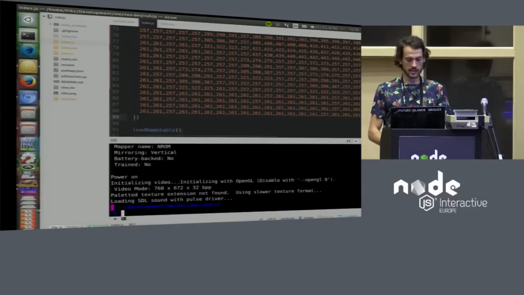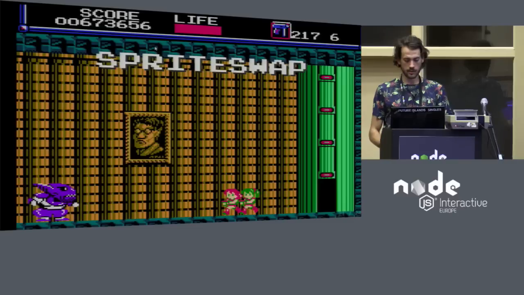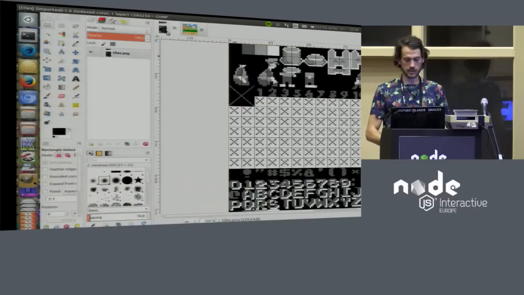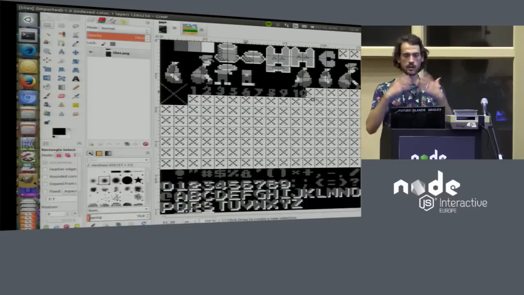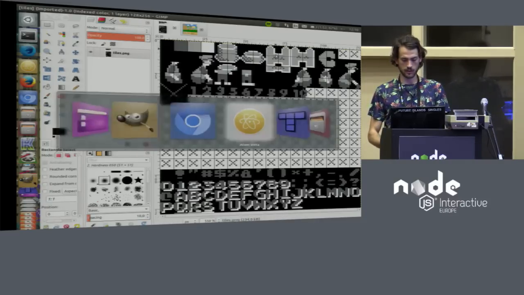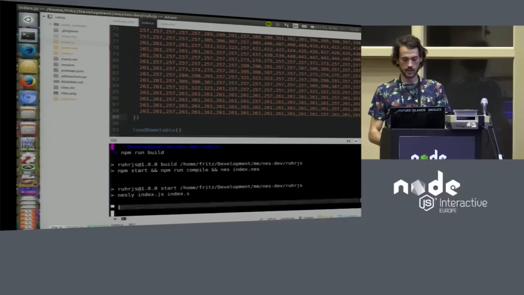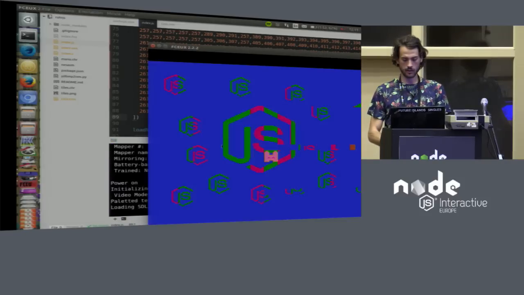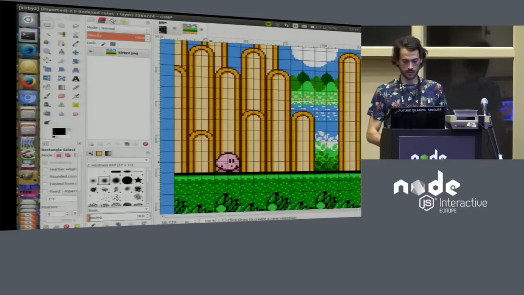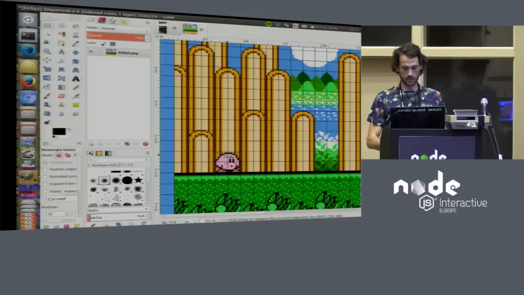Let's do one more thing, and let's change the sprite. So do a sprite swap. I use this image as the input to create the character ROM. And you see this little dude is, oh well, I closed it there. Is this little dude. Everyone following it? Okay, so let's swap that with Kirby. So we select Kirby.